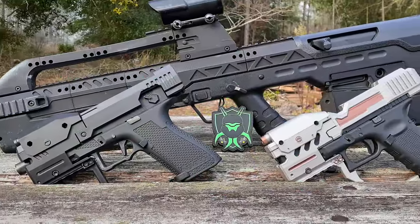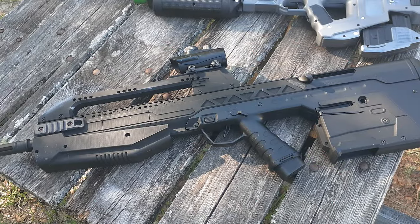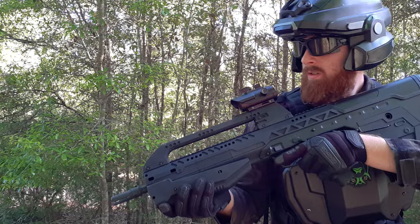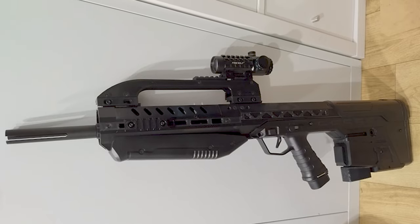Next up is the Foundry Airsoft Battle Rifle. Now, I do apologize for lack of new footage for this kit. At the moment, I have this Battle Rifle cosmetic taken off of my UAR in preparation for the new Foundry Airsoft Injection Molded BRs, and also because it needs a little bit of love, let's just say.